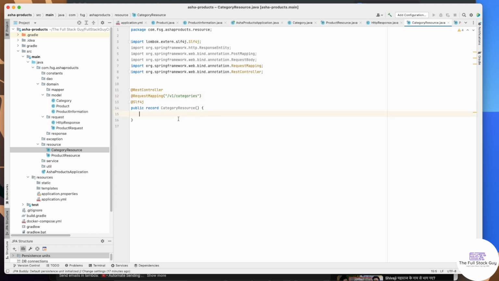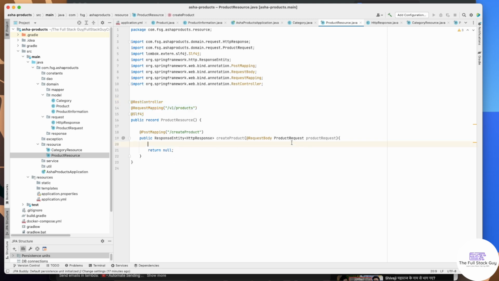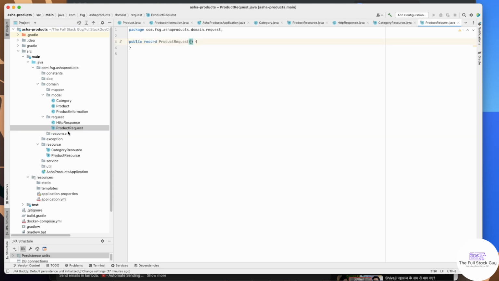Categories, yes. Now let's come to category after some time. Now what we do is we create a request object, the product request object. Where did we put it? Yeah, here we put the product request object.